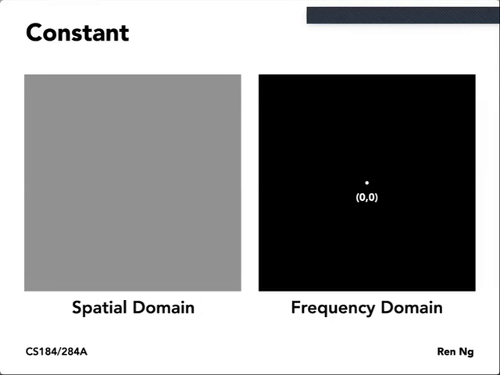What does 0 frequency mean? It means that it's varying infinitely slowly. Does that make sense? The lower the number, the lower the frequency, the slower it varies. So 0 frequency just means infinitely slow variation, which is a constant function. The constant function is just shown on the left-hand side by a grayscale value, the same over every part of the image. So this is the 2D 0 frequency.